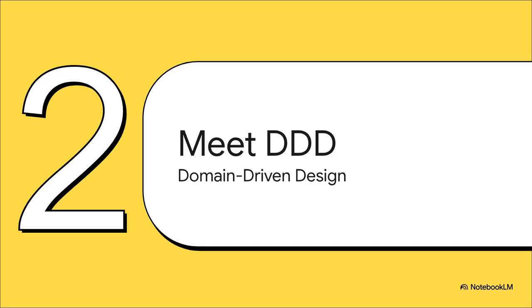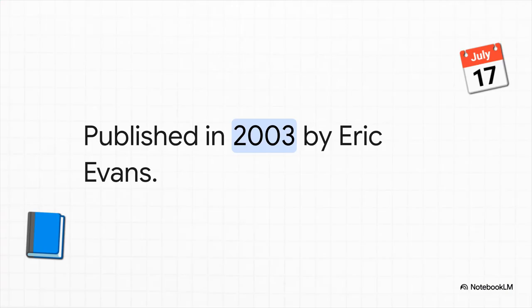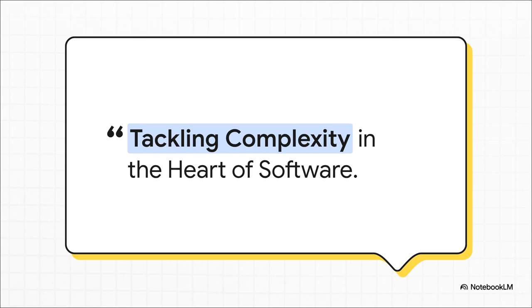So, how do we fix it? Let's move to Section 2. Meet domain-driven design. This methodology really exploded onto the scene back in 2003. That's when Eric Evans published what the industry affectionately calls the Blue Book, mainly because of its super recognizable cover. But as you might guess, the real magic of this concept isn't just in a catchy title or the color of the binding. The secret sauce is actually hidden right there in the book's subtitle, Tackling Complexity in the Heart of Software. This approach is absolutely not about making the surface look pretty. No way. It's about managing that stubborn, deeply rooted complexity that lives right inside your business logic.